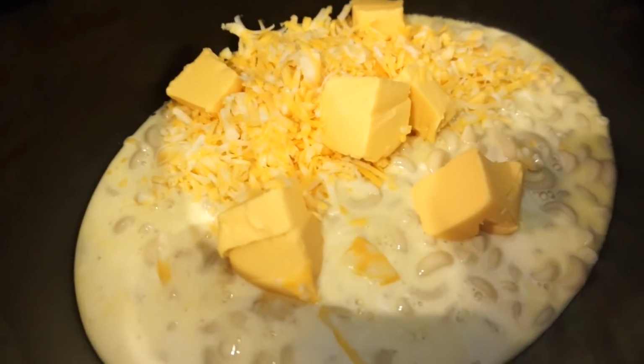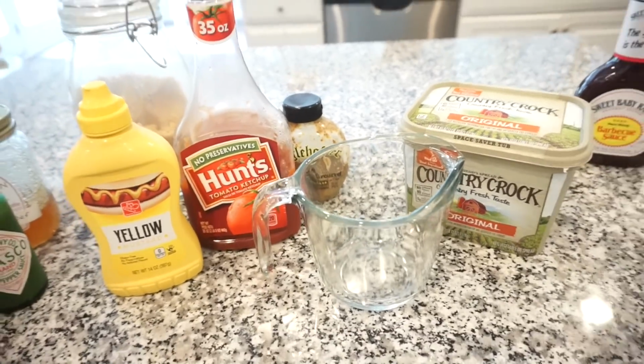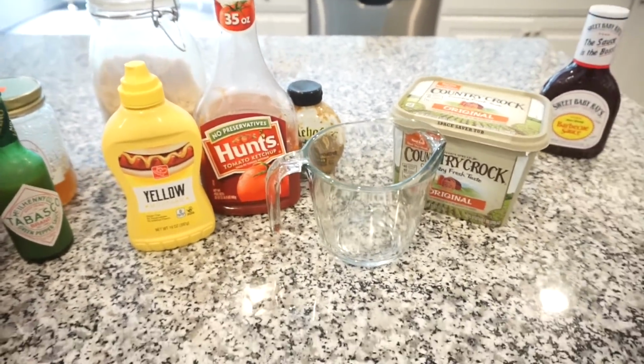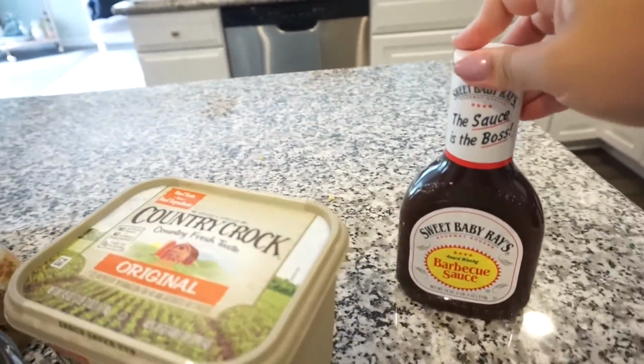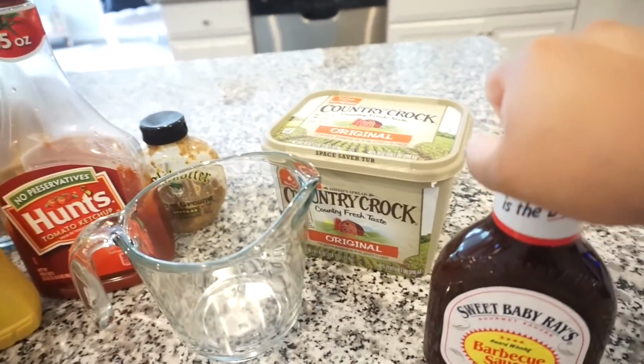And then mix that together, pop the lid on, and let it do its job. Okay, so we're gonna go ahead and get our chicken marinating in some barbecue sauce. And I think I have told y'all before that I like to make my own barbecue sauce. I do always add just a little bit of Sweet Baby Ray's in there, but he says that's cheating, but whatevs, I add it in there.